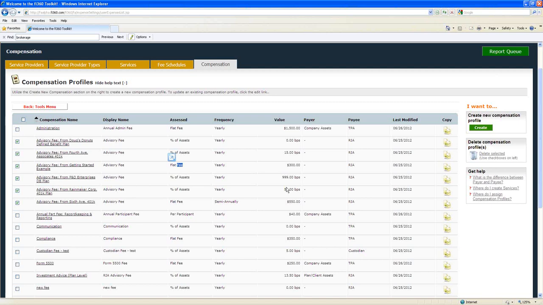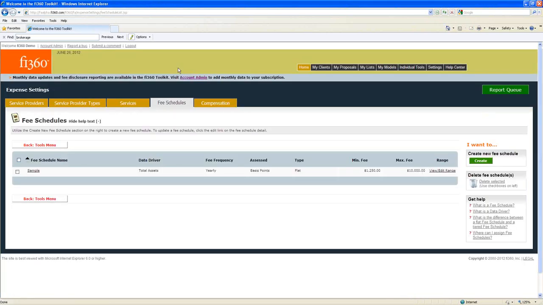But let's say this example here, let's say your advisory fee is actually using a fee schedule. And the reason you had to build multiple ones in the system before is because there was no fee schedule, so you had to put maybe one client it was 10 basis points, maybe one client it was 8, one client it was 6, and you had to do that for each one. Now what you're going to want to do for that is actually define a fee schedule and link that instead, so you can still rely on one expense or one compensation profile, link it to a fee schedule so it'll automatically determine the fee based on the schedule and the client variable that you choose. So let's go ahead and take a quick look at that before we get any further with compensation.